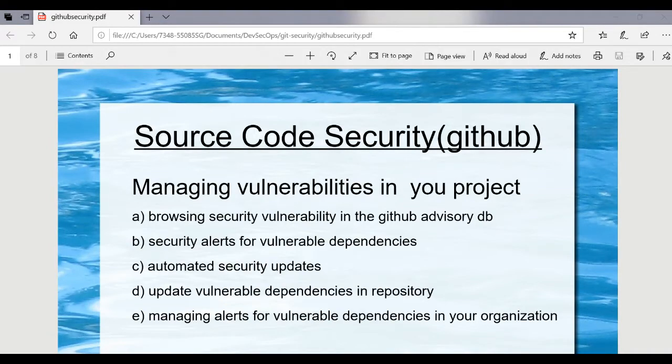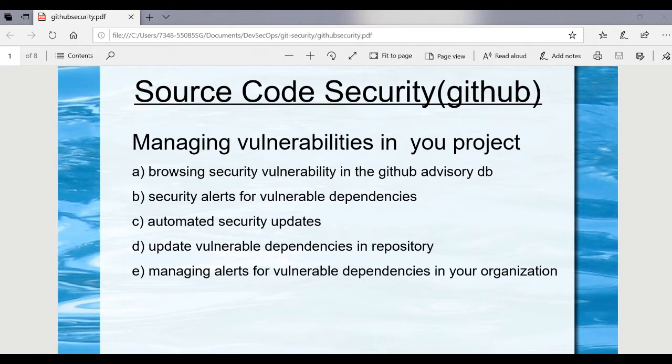So today our topic of discussion is securing the source code repository, that is GitHub in our case. This video is more about how to deal with GitHub security, how to turn on the automatic security updates, and what GitHub can do to help us remediate the security issues.